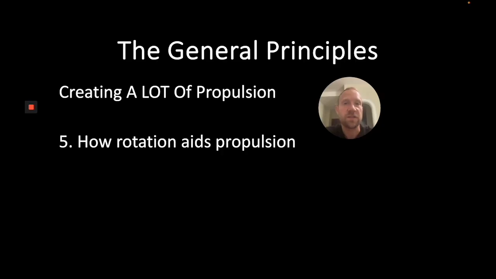We're going to discuss how rotation affects propulsion in freestyle and backstroke. What's typically discussed is how rotation adds force because swimmers can rotate their shoulders and hips to improve the strength of the pull. And as we'll see, while rotation can aid propulsion, it doesn't necessarily do so by making the pull stronger. As we discussed in the last video, a key aspect of creating propulsion is opening the armpit and then effectively closing the armpit so that the strongest muscles of the upper body can perform the pull.